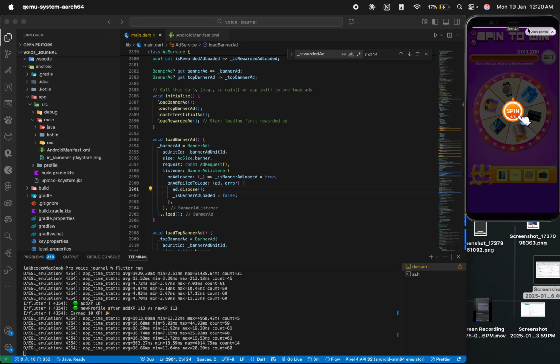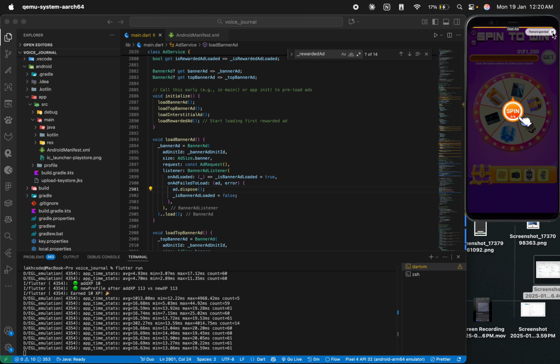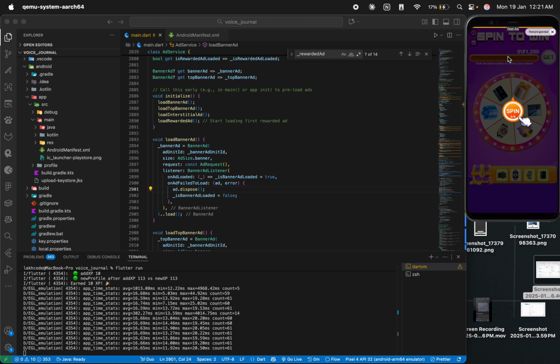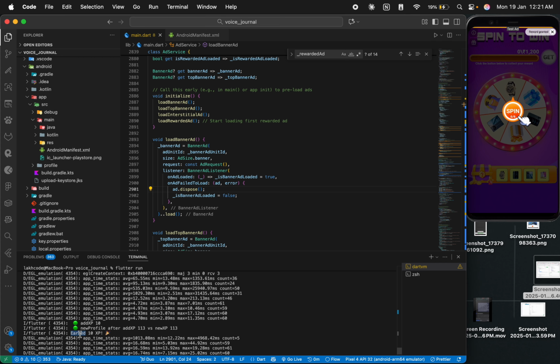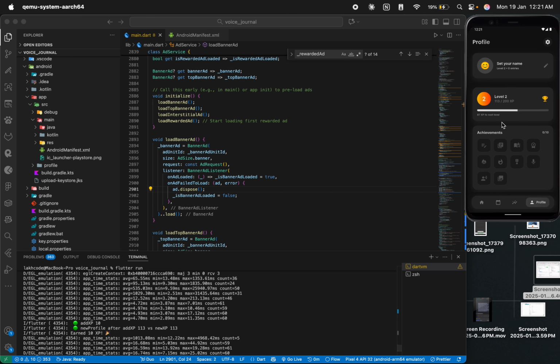So he will get that one reward over here, and based on that you can, like I am going to, provide the user 10 XP. You can see that it adds 10 XP and prints earn 10 XP in the console too. So you can see that this has increased.